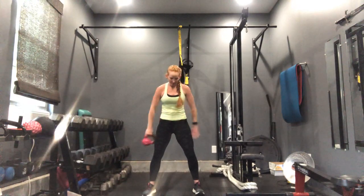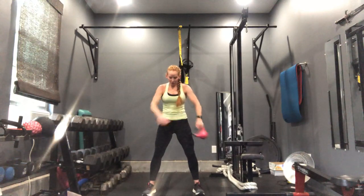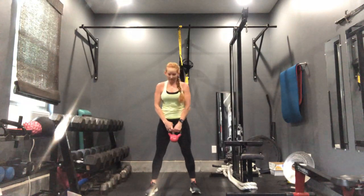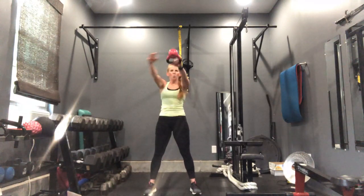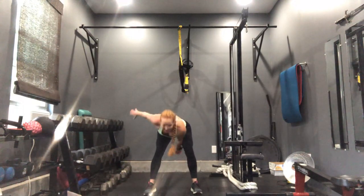And then we're gonna go to an alternating single swing. Remember that swing where we touch at the top. Two and one, good job. All right, so starting with that right hand. Ready? Here we go. Swing up, grab, swing. Ooh, this is nice and deep on those hammies. Nice and deep on those hammies.